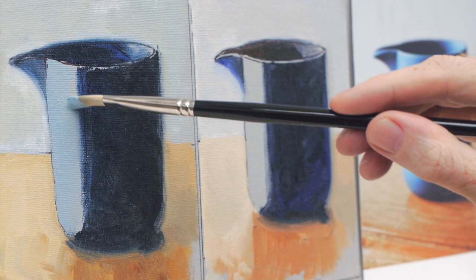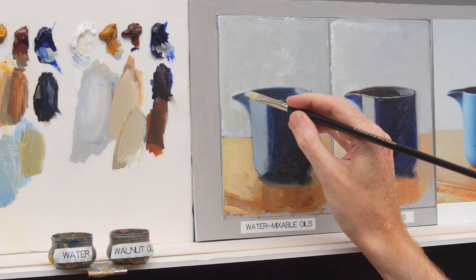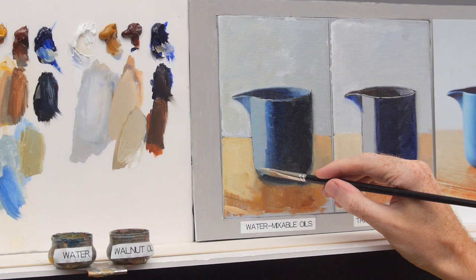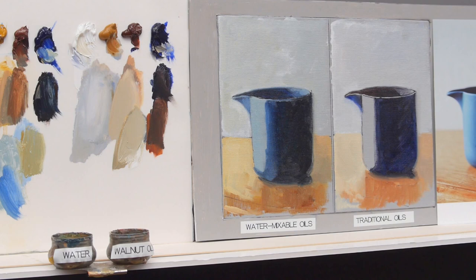Here with some white, yellow ochre and ultramarine blue, I can start to block in some thicker paint and then paint a finer edge using the side of the brush. So here I'm pulling the fresh paint into the very first layer of blue paint that we painted that didn't have any medium in it. And it's still very workable, it blends into the profile of the pot nicely, and it's working really well.